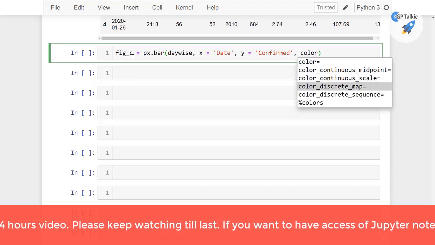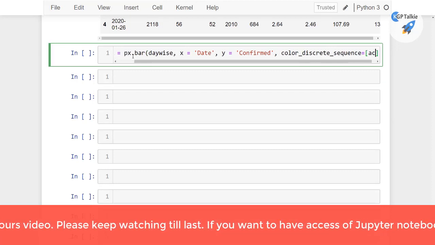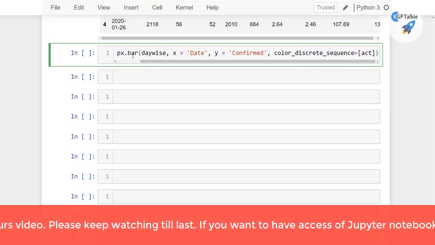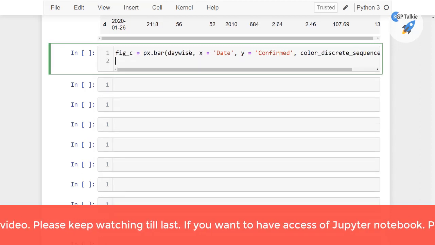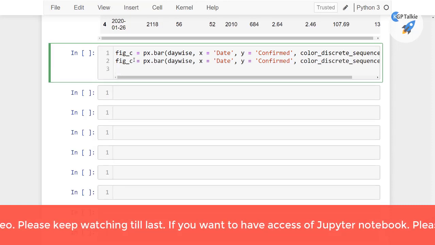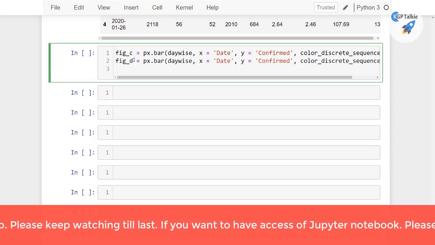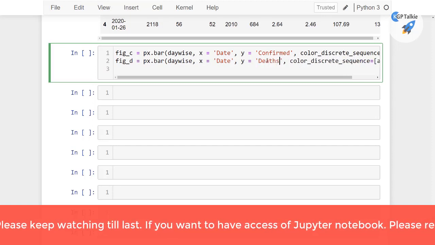Then we have color_discrete_sequence, and there we have active cases. Alright, as we did it for confirmed cases, in the same way we are going to do it for death cases. So there we have death.